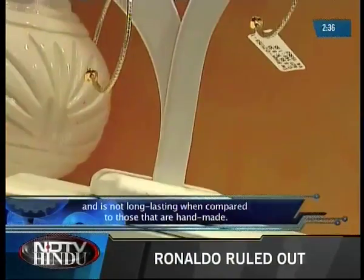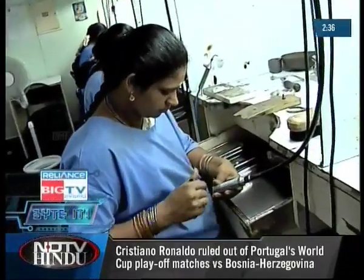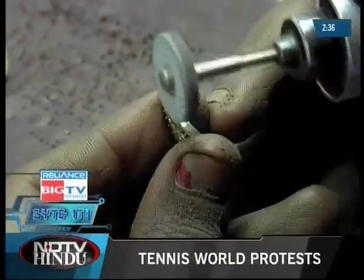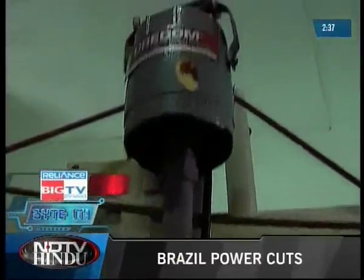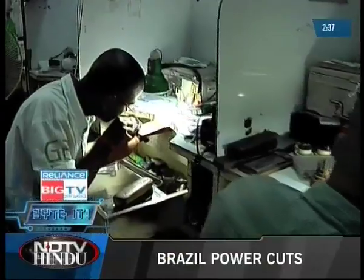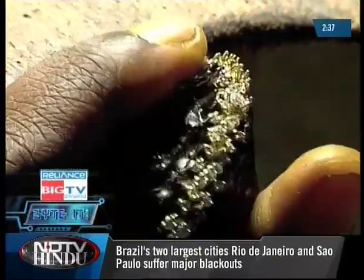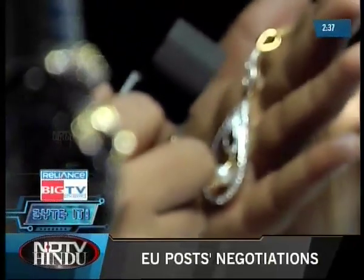To ensure the jewelry is assembled well, the unit uses power tools for cutting, shaping, drilling, grinding, and polishing. These tools are powered by an electric motor and are faster than normal hand tools, producing smooth and well-defined cuts. The selected diamonds are carefully placed in their respective sockets, and the different parts of the jewelry are soldered together to form one exquisite piece — just like the original sketch.